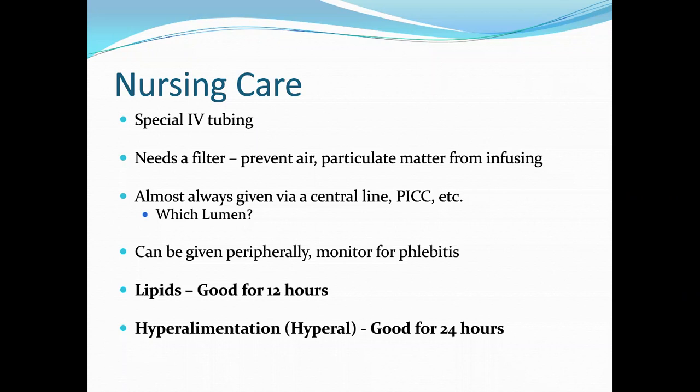And so the filter helps to catch any particles that have gotten too big, where too much of the solute has become crystallized together. When it detects that there's something too big, the filter catches it so it can't pass through and potentially cause or contribute to an embolism of some kind, right?